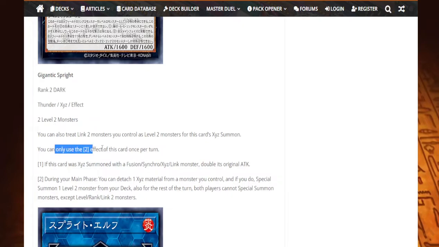Okay, you can only use the second effect of this card once per turn. If this card was Xyz Summoned with a Fusion, Synchro, Xyz, or Link monster, double its original attack. So yeah, that's pretty cool. It goes over 3k, which you probably would do. I think Instant Fusion's at 1, if I'm not mistaken. I haven't thought about that card in a long time, but I'm sure there's a 2 that you can go into, which you'd probably play in this deck. How are you even going into a Synchro 2 in this deck? But that would be a cool way to super Xyz this and not have to use one of your link monsters that you went into.